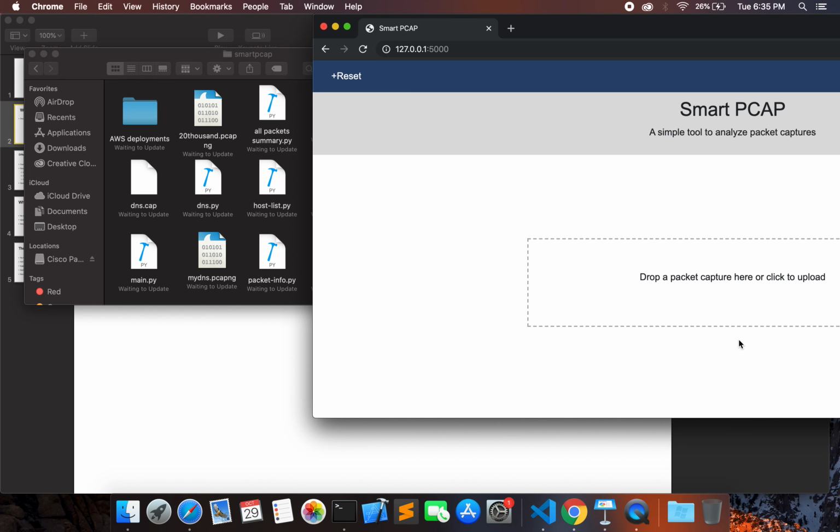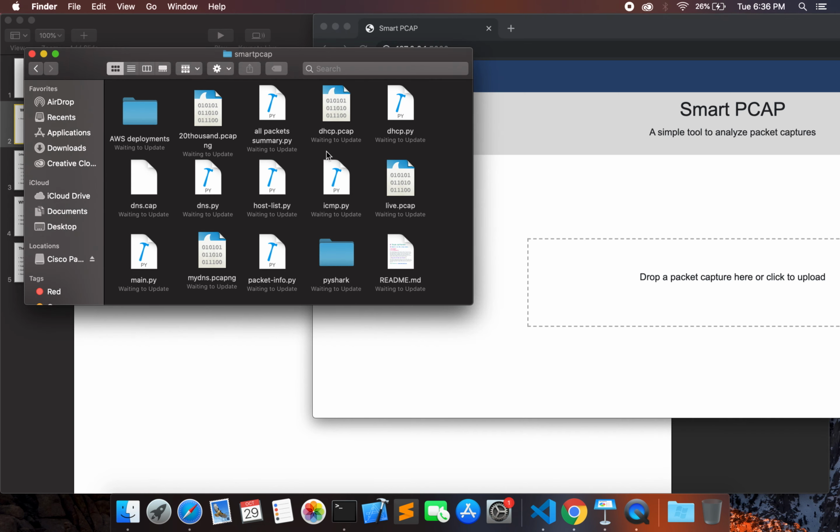On that very same note, I just want to throw this out there. All the packet captures that are uploaded to the application are analyzed in RAM. And so there's no database. We're actually not storing any of the information. And so that's important for any of the users that will potentially use the application to know. We don't want their information. We don't keep it.